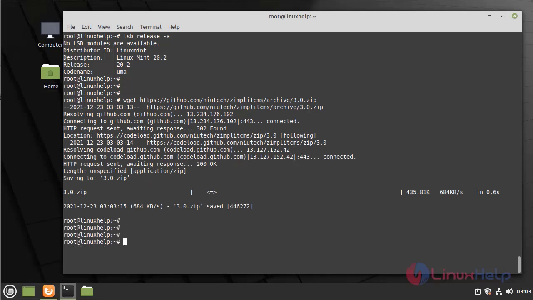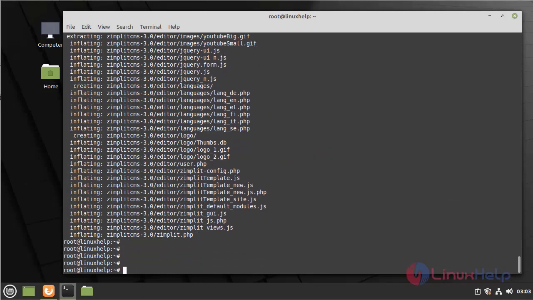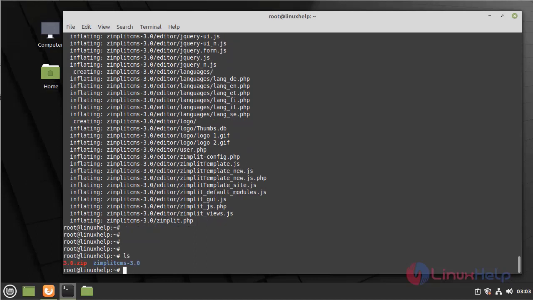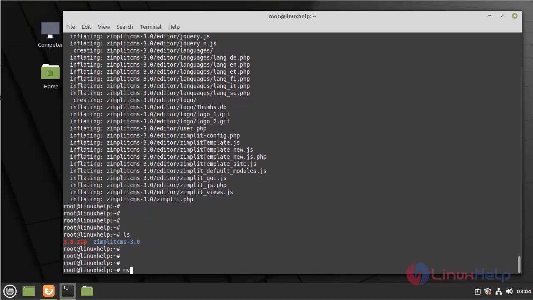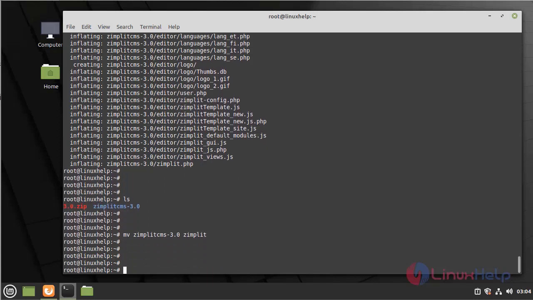Now I'm going to unzip the zip file. Next, I'm going to rename the file. Next, I'm going to move the file to the HTML directory.